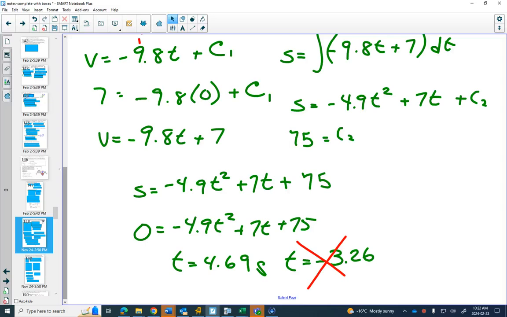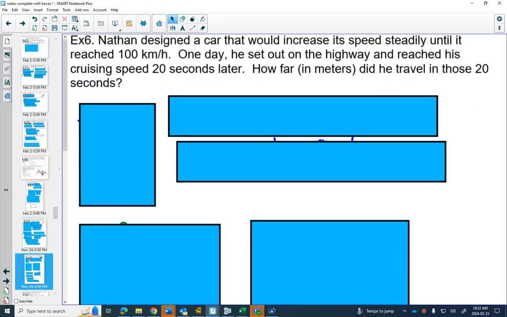Now, if you have formulas, like in your physics classes, sure, it might be a little bit faster because you could just plug things into certain formulas and get your answers. That is also the beauty of formulas and why they're so useful. But it's nice to see right from just ideas of calculus why this works. Okay, let's go to a little bit more complicated one.